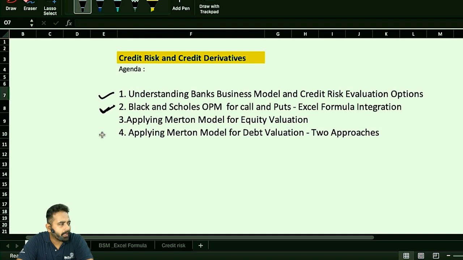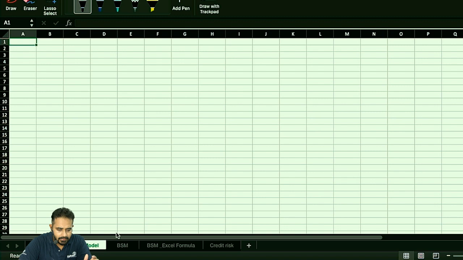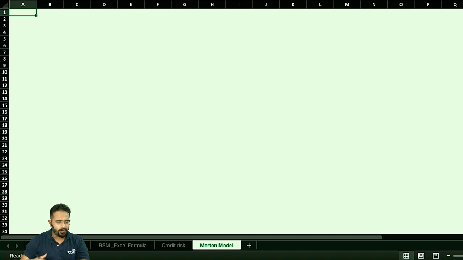All right, so let's look at section 3 now. How to apply the Merton model for equity valuation purposes. Alright, so Merton model. First we'll do the logic, then we'll get into calculations. In fact, calculations are pretty simple. It's the logic that we want to focus on. The next 10 minutes are critical, which is kind of the core of the Merton model. If you understand this, more or less, the job is done.